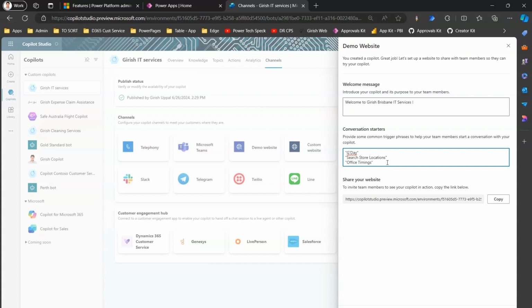Anything which we have already created. If the system understands the trigger phrases correctly, it will act as a shortcut for you to ask the Copilot. Once it is done, you can click on save over here.